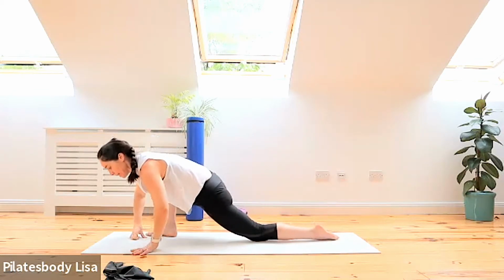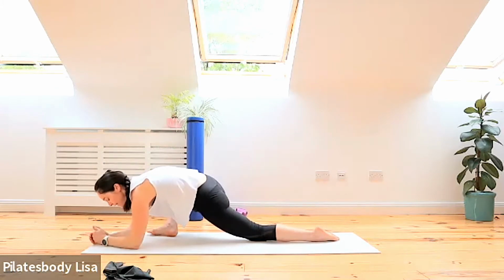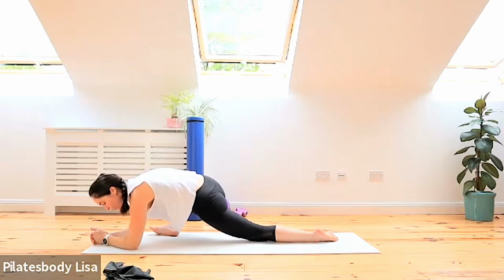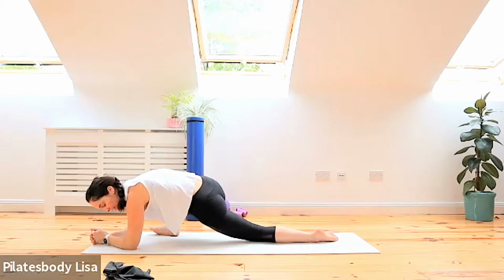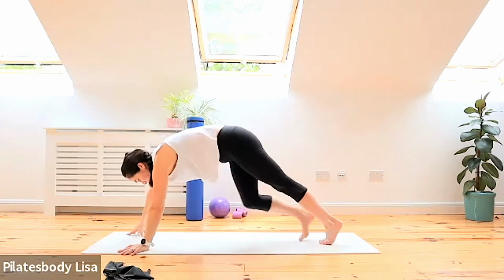You're going to bend the elbows to get deeper into that stretch, or put your elbows on the floor. Get as low as you can into that stretch and just rock your hips from side to side to open up that lower back area. Nice and gentle. Good. Changing those legs, just swap the legs.